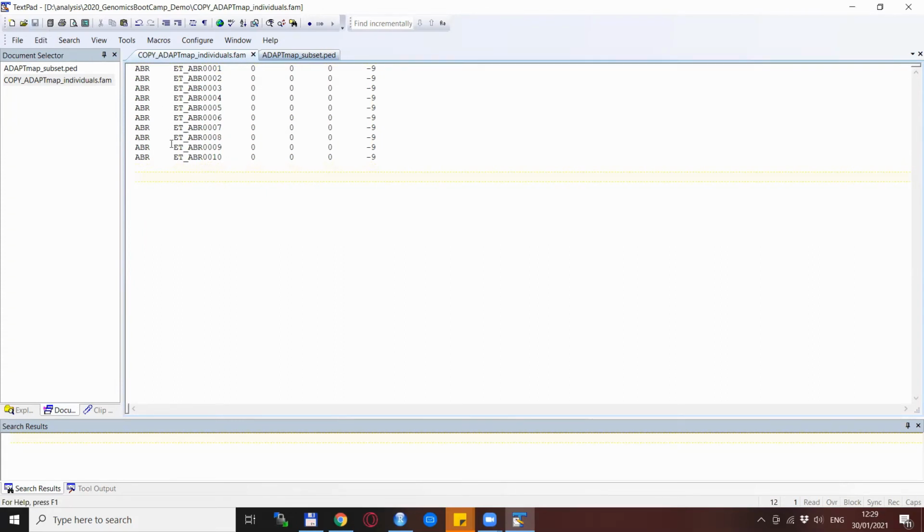Now you have a file that you can use with the --keep statement where the requirements are fulfilled. The first column is the family ID and the second column is the individual ID, and the other columns are ignored, so it doesn't matter if they are there or not.